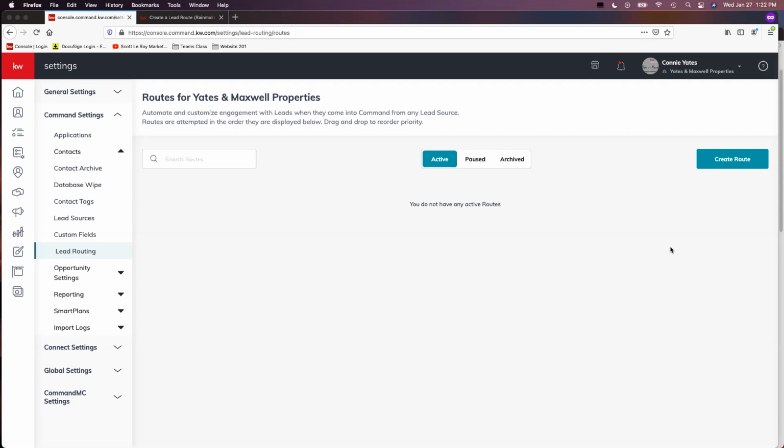What a lead route is, this means any lead that's captured by your team platform will automatically be routed to agents on the team. And it depends on how you set that lead route up. This is a phenomenal tool that you guys have access to. It's going to allow you guys to essentially capture any leads that are coming through, making sure that they're getting nurtured, making sure that they're getting out to an agent as soon as possible, just to ensure someone's contacting them.